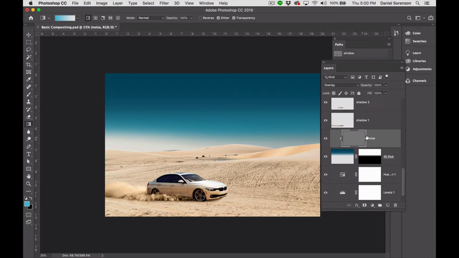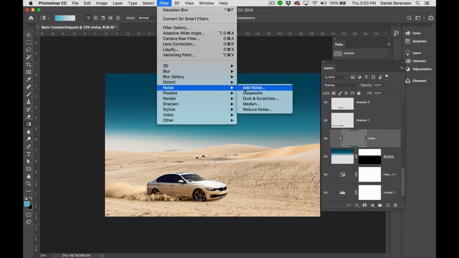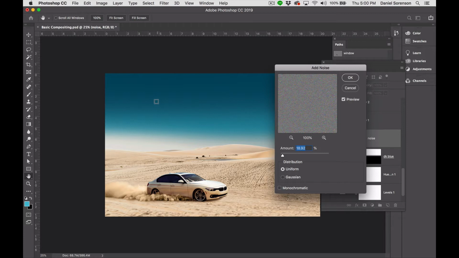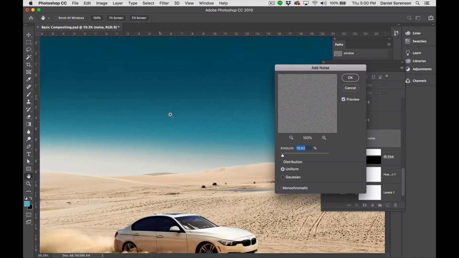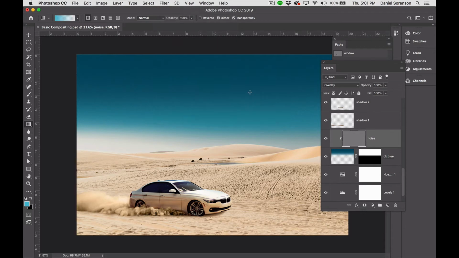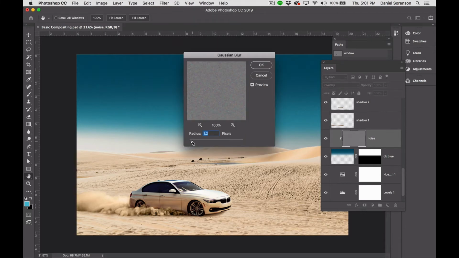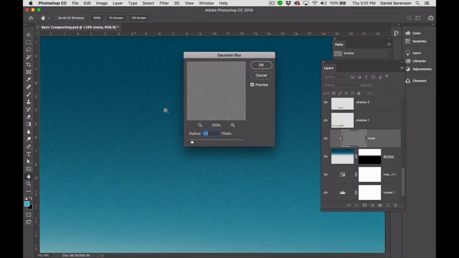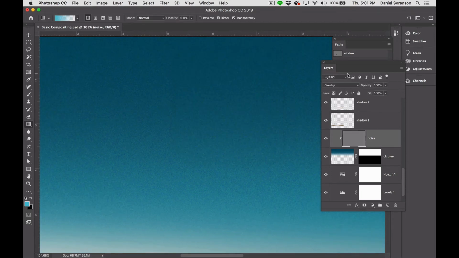So the thing is, when you have a layer that's filled with a neutral gray like this and it's on overlay, you can't see it. But you can add effects to it. So we can add noise to it, for example. So I'm going to come down here and add noise. If we zoom in here, you're going to see there's noise in there. Add a little bit of a blur. So it's usually around 1% blur or so. I'll say OK, and then I'm going to lower the opacity down to about somewhere around there, 60% or so.